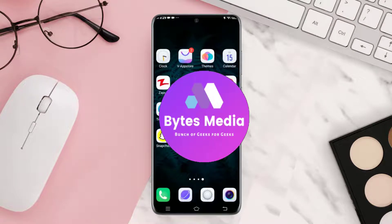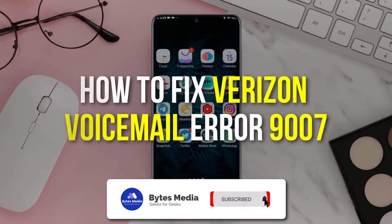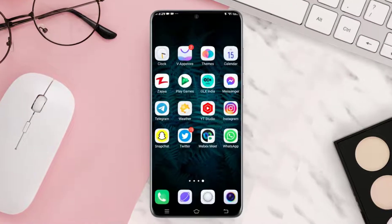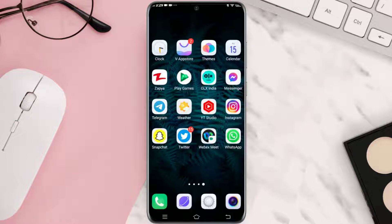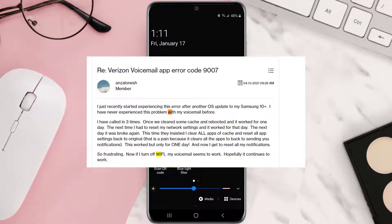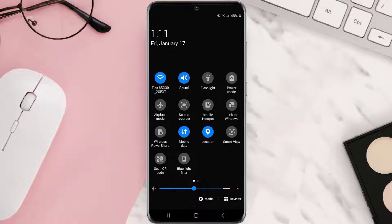Hey guys, I'm Anna and today I'm going to show you how to fix Verizon voicemail error 9007. In most cases, you won't receive voicemails if you are using Wi-Fi. It may sound weird, but if you are a Verizon customer you may face this issue if you are using a Wi-Fi connection, so try switching off your Wi-Fi mode and turning on cellular data.